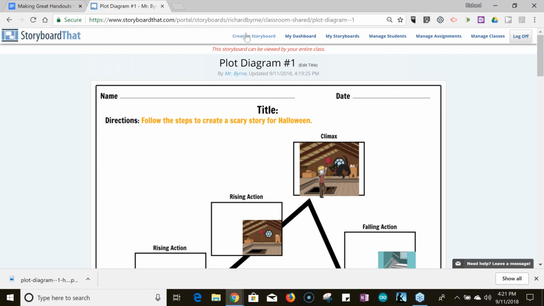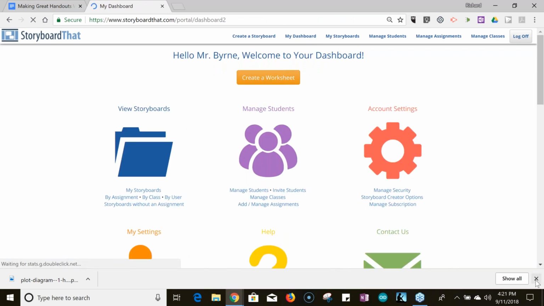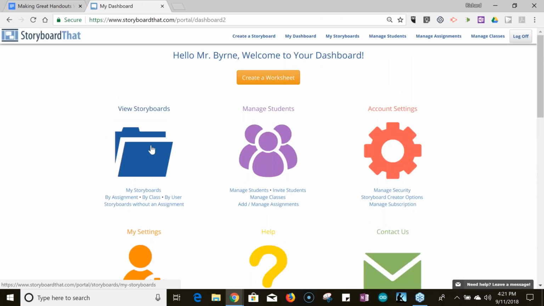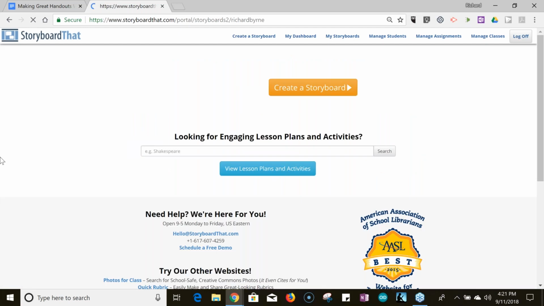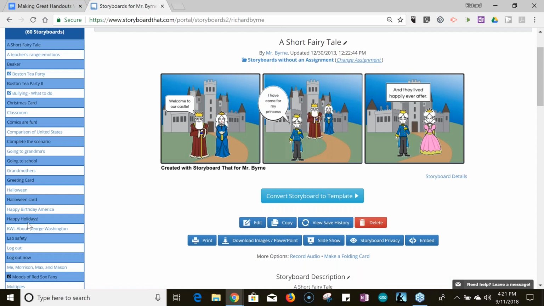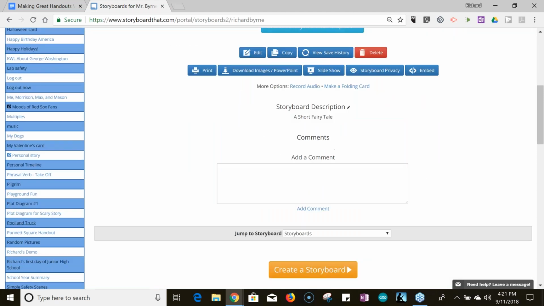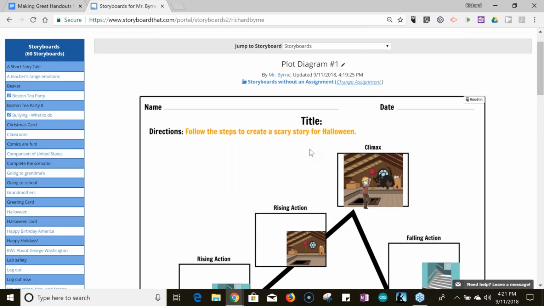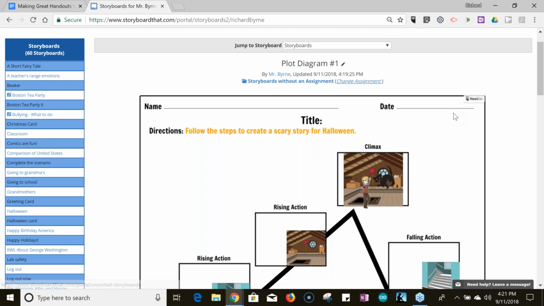Let's go into my dashboard. And let's take a look at my storyboards. Now, we just made my plot diagram number 1. And you'll see a storyboard without an assignment.